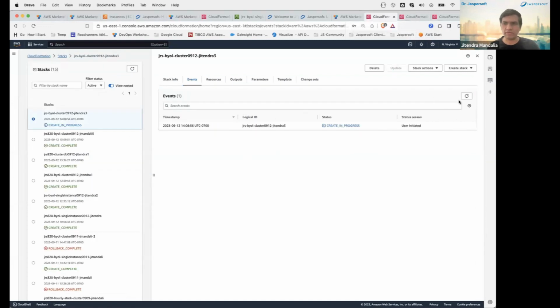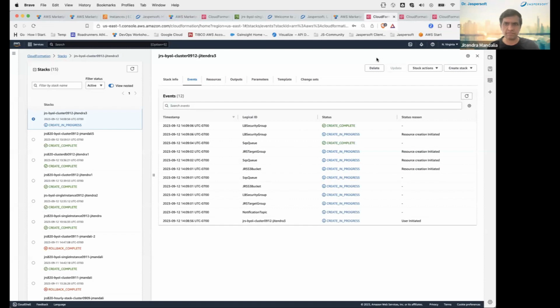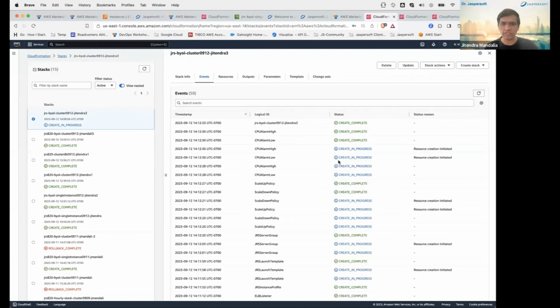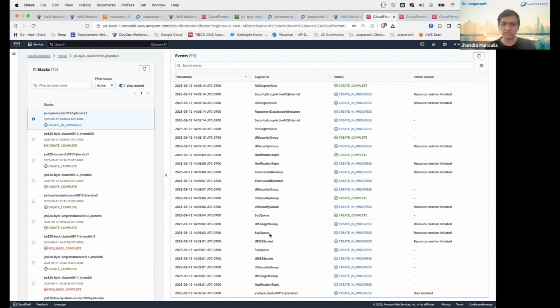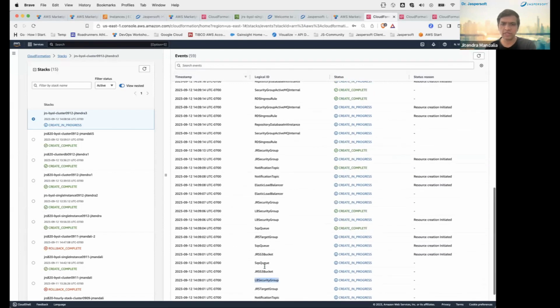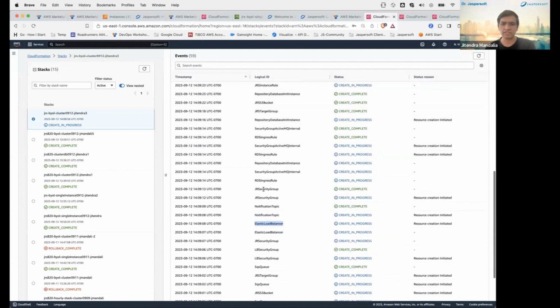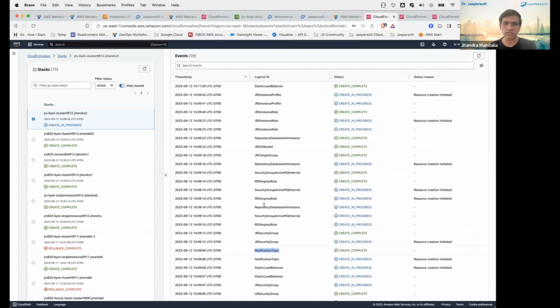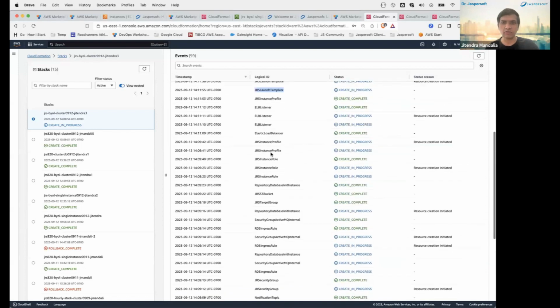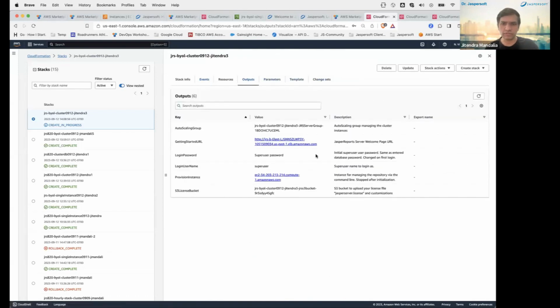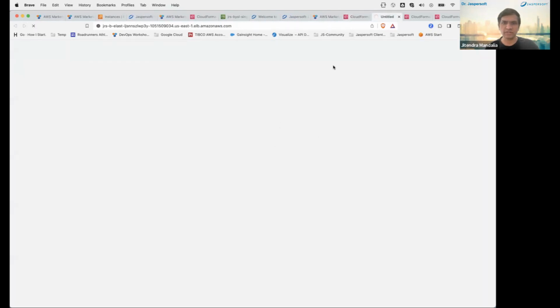So now it's launching. And now as I refresh, I see that we have all the resources, all these stacks created. If you see here, so many things this template has created. It has created the EC2 instances as we've specified, 2. It has created a security group. It has the elastic load balancer. It has the notification topic for the email address for which it is going to send notification. So all these listeners and roles and launch template, all this is what it has created, and you get it out of the box. So now let's go to the output tab and see. So yes, it has this URL from where we can launch the website. It's bringing up.